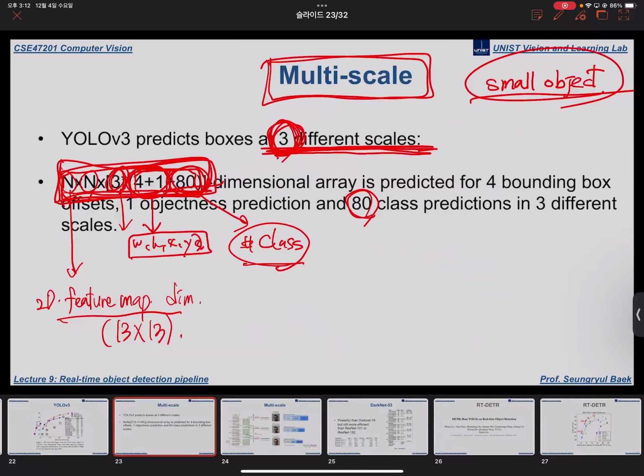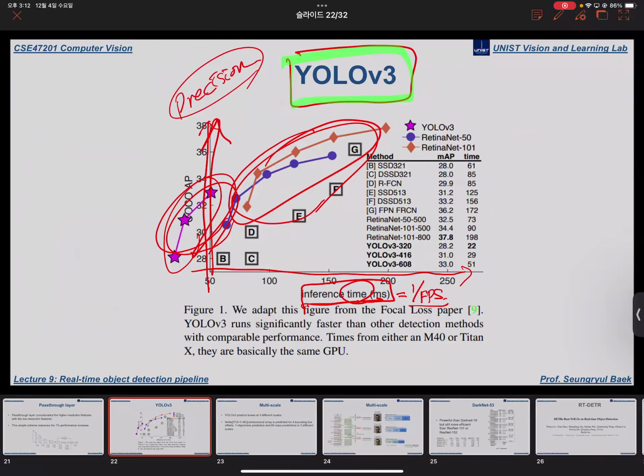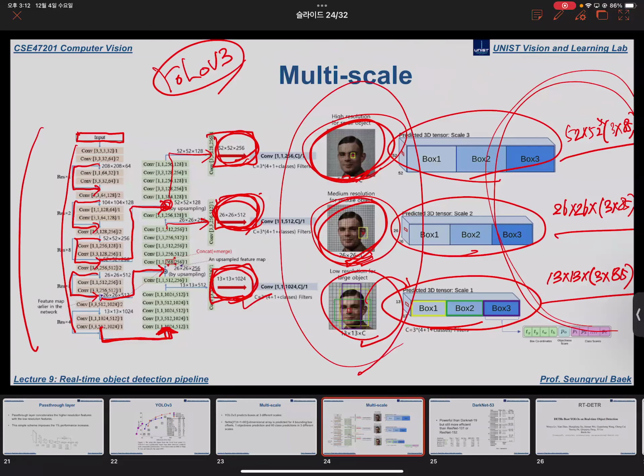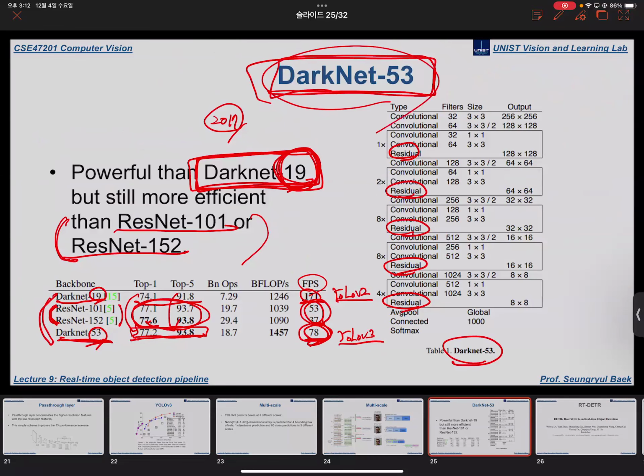Okay, so this is actually the main thing proposed in YOLO version 3. They use the multi-scale encoder. Okay, with the multi-scale, they obtain multi-scale features from the images to better capture small objects. And also they made the backbone deeper than before to secure better accuracy while still retaining the real-time needs. Okay.